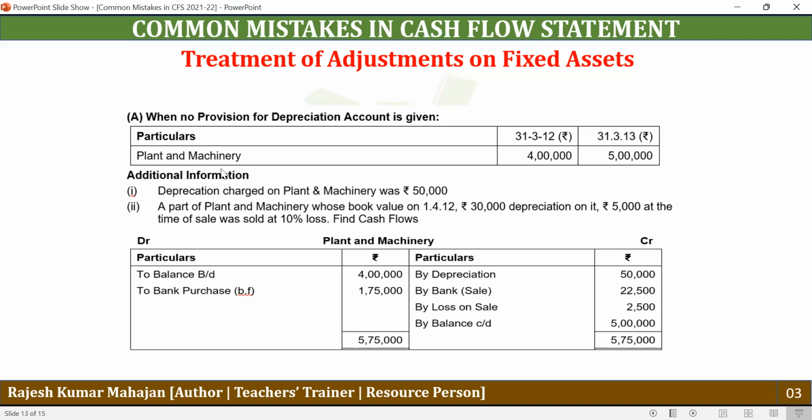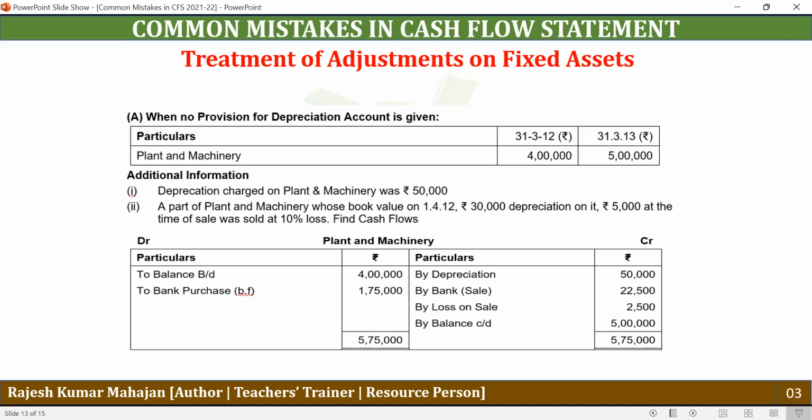Provision for depreciation means that depreciation is accumulated year after year, and it is not deducted from the assets. So two separate accounts are prepared. One is the tangible fixed asset, and the other is the accumulated depreciation account. Unless and until there is a change in the value of the fixed asset, the accumulated depreciation keeps on increasing. And whenever there is a sale of the fixed asset, then the fixed asset value will decrease, and also the proportionate amount of depreciation will be reduced from the accumulated depreciation account.